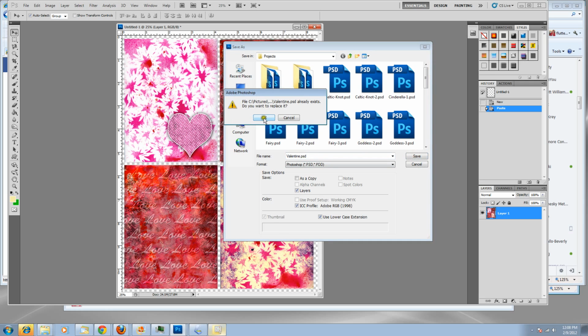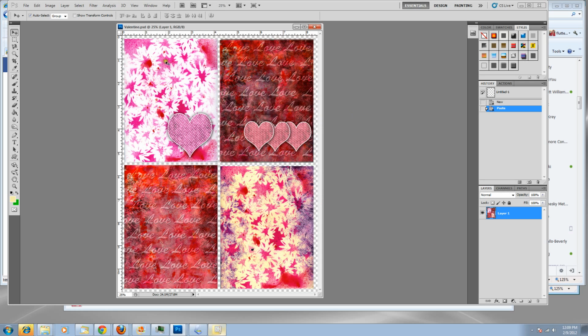I had already created a file of the same name, so that's why that little thing popped up. So I'm creating a new file that's separate from the original, so if I make any edits to this, I have preserved my original. And so I'm making changes to the copy, not the original. All right, so I now have a new Photoshop file.